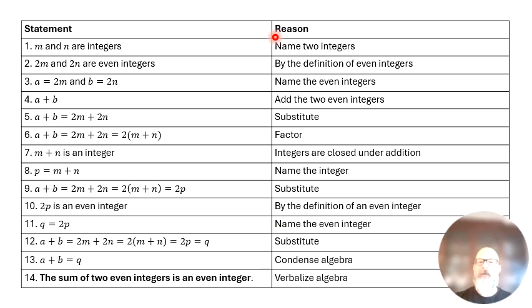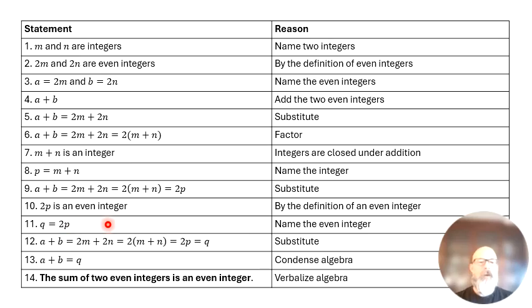Look how many times we've named. We named in line 1, line 3, line 8, now again in line 11. How many times do we substitute? We substitute in line 5, we substitute in line 9, we're going to substitute again in line 12. A lot of repeated reasons, right? Naming is not sorcery, it's strategic. Substitution is one of the most common things we do in all of mathematics, including in proofs. And a third idea here is a lot of the reasons will be repeated in proofs. So once you get familiar with the reasons, you kind of get familiar with using proofs.